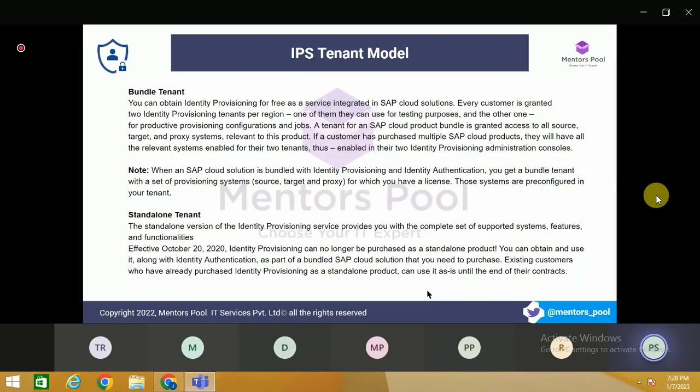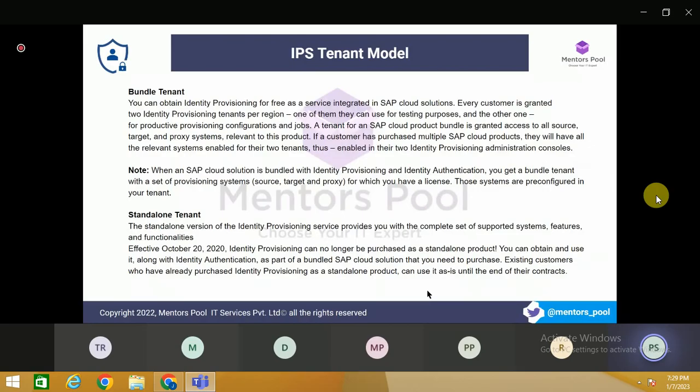There was a lot of confusion about why SAP would sell it independently, if it is required. If it is required to come with all SAP applications, and all SAP applications require IPS, then SAP is going to give IPS with them anyway, right? So why would it require a standalone? That was the discussion during that time.